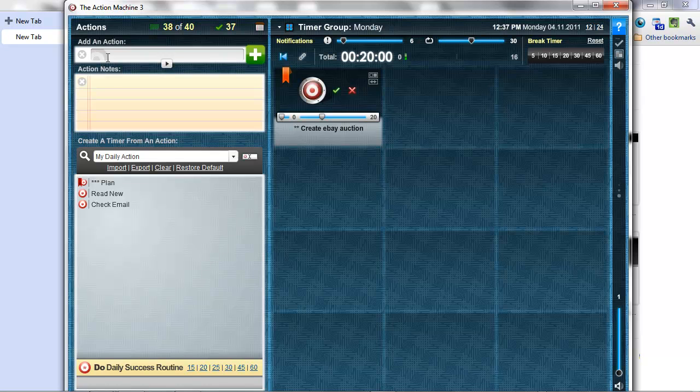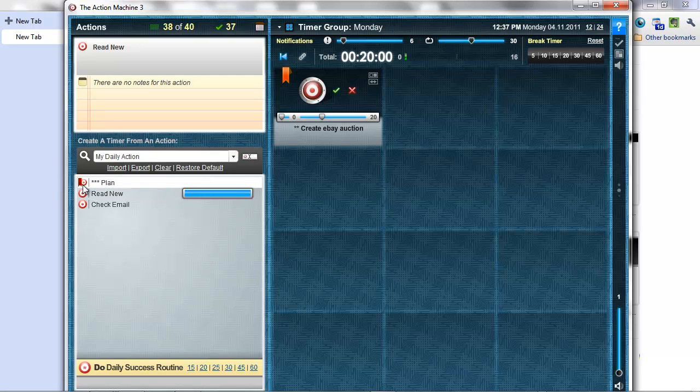And as we previously talked about, adding 1 to 3 asterisks to the name of an action will allow you to set the priority of that action. So when creating repeated actions, this will cause a small flag to appear next to the action name on the action list. And this priority that's displayed is transferred when you create a timer from the action in the future. What we're going to discuss shortly, you'll see how to edit and arrange actions on the list if you need to. But for now, let's create some timers from these actions.